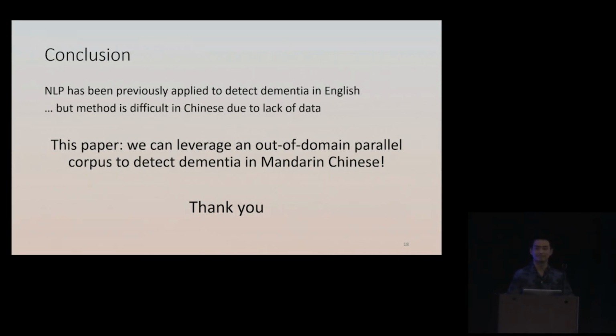So I've never worked on dementia, but I've seen the English corpus, and I think it's annotated for different levels of dementia, different stages. So the Chinese data, is it the same type of data?